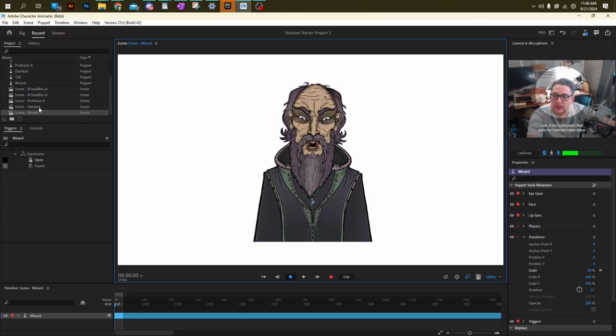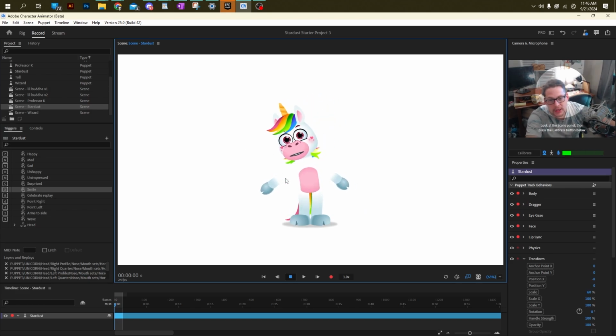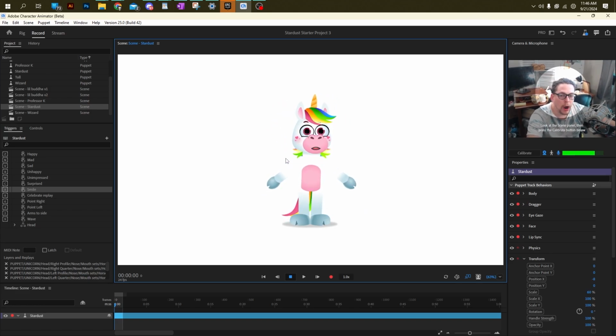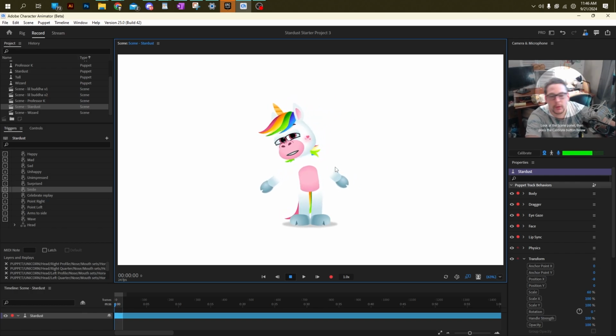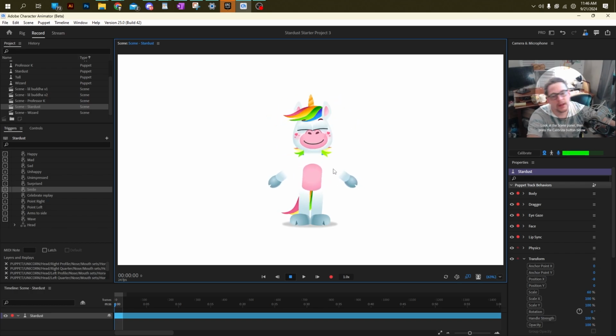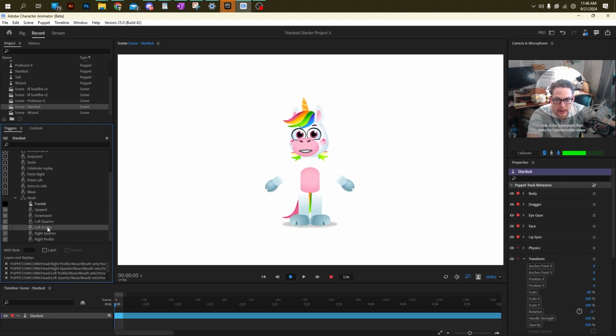Going over Stardust. Stardust is another half rig, but it's a full body half rig. So our legs aren't rigged, but our arms and our head are rigged. And you can see it creates like a whimsical movement on the character where they're very free-flowy, left and right, boppy, as I like to call it. They kind of bop around. And she has an absolute ton of hotkeys, most of which have to do with heads and expressions. This character, again, is better for monologuing as opposed to walking around a scene and actually interacting with things.